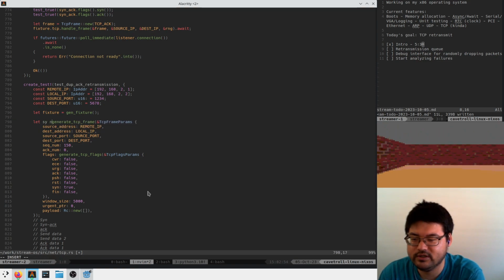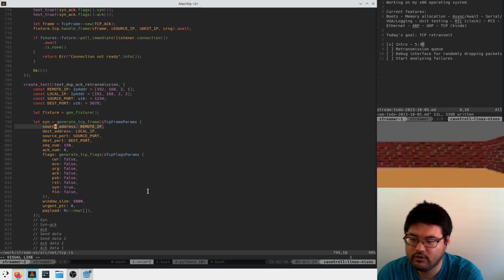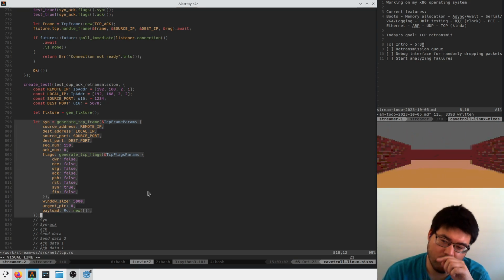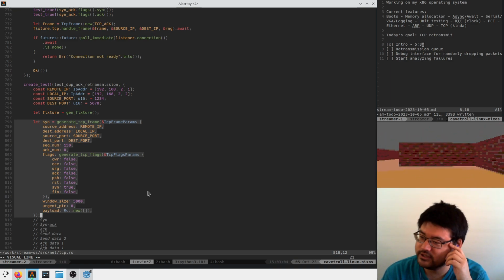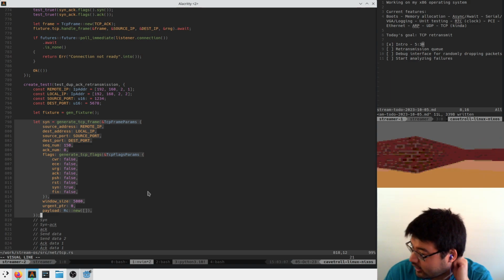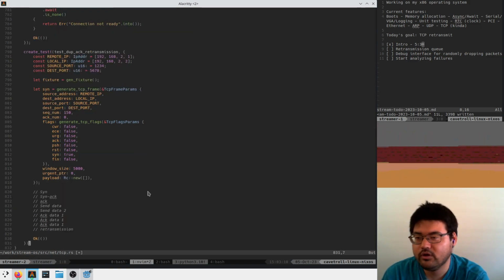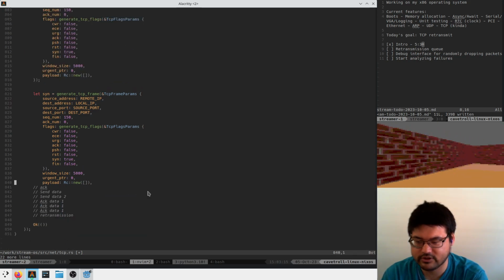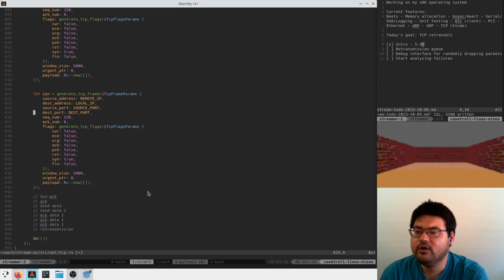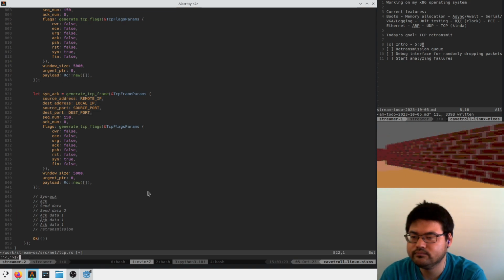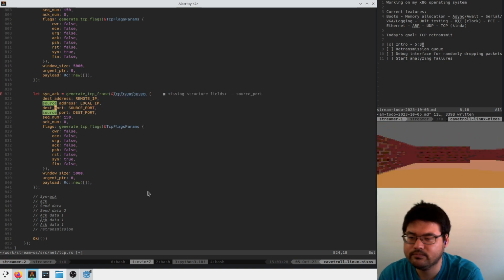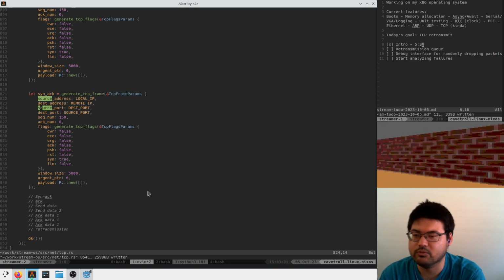So we'll say let SYN is equal to this. Now, realistically, this is like a giant thing. Do we want to abstract this into a function? Maybe, maybe not. Let's go with not for now, and we'll figure that out later. If it starts to look bad, it'll start to look bad. Okay, so the SYN ack. We swap source and dest here. So source and dest are swapped, right? Because this is a response.